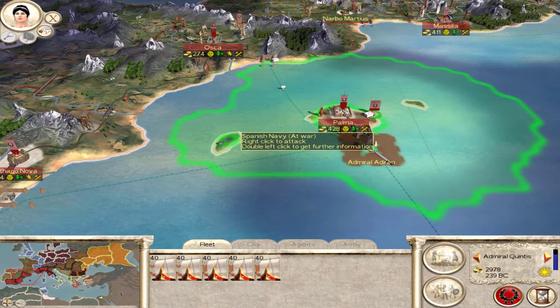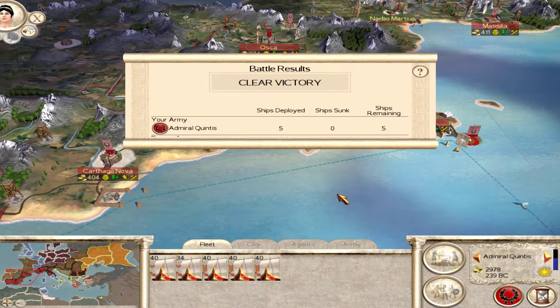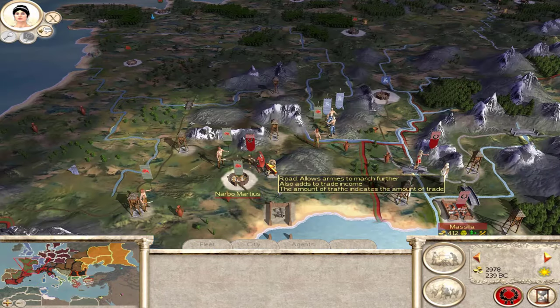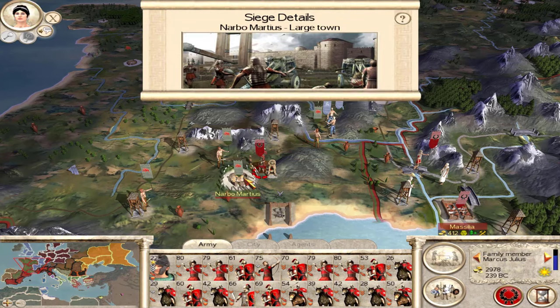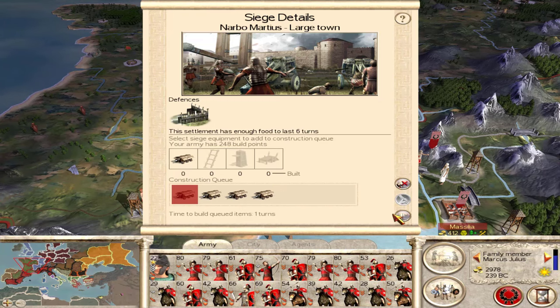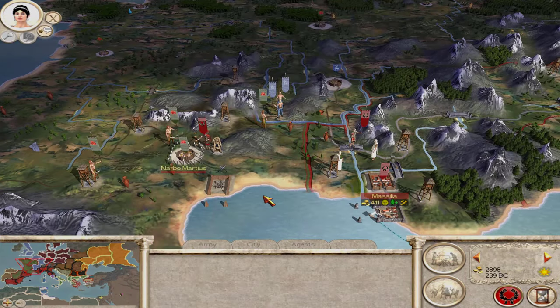And I'm going to attack this navy right here. Sunken. And I'm going to go ahead and besiege this city. Let's get some rams. And with that, I'm going to go ahead and put a cut in here.